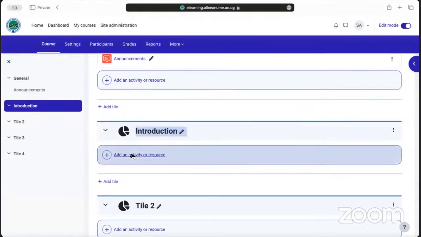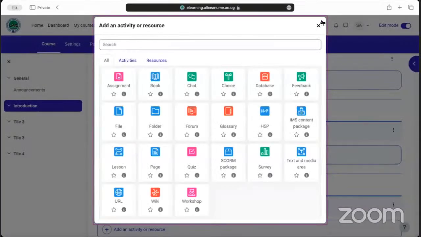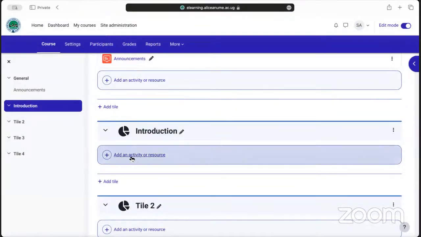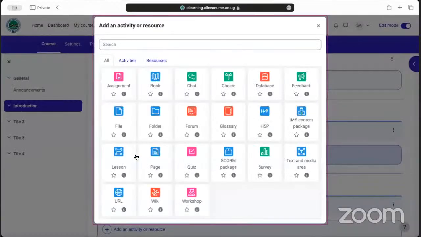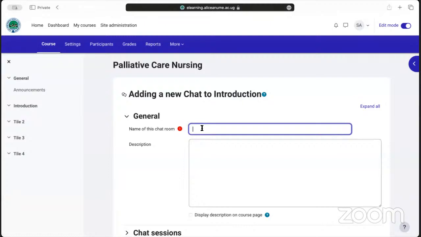Then under introduction, you can add resources. Can add an activity or a resource. In the activities or resource, you can add an assignment, you can put a book, or you can create a chart. Like let's say, let me create a chart. I say course open chart.